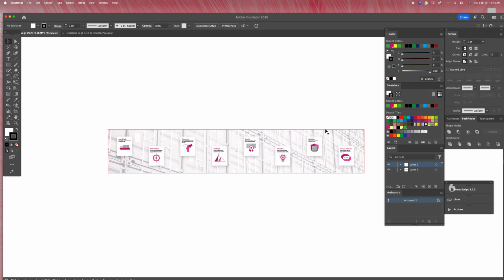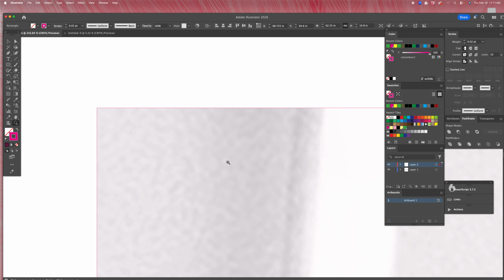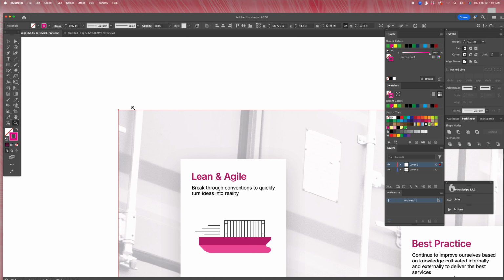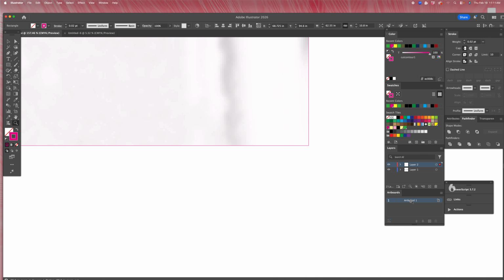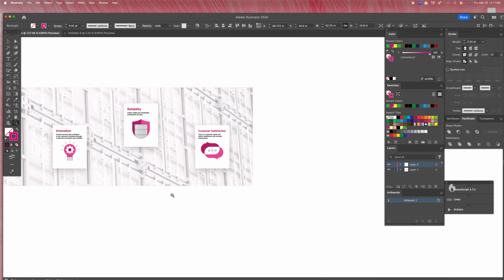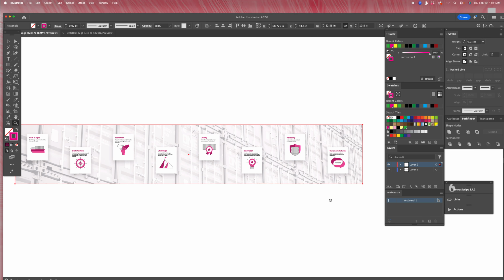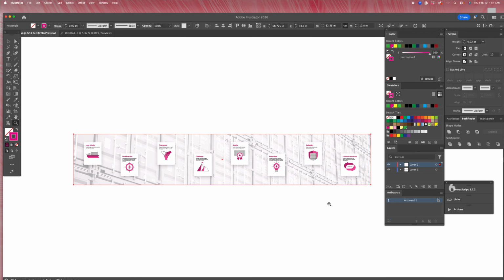So the first thing you're going to want to do is make sure that your art is to the size. I do it in 10th scale because it's so large. And I just make sure I don't have anything white showing up on the edges. You definitely don't want that to happen. Otherwise, you're going to have to do this whole process over again.